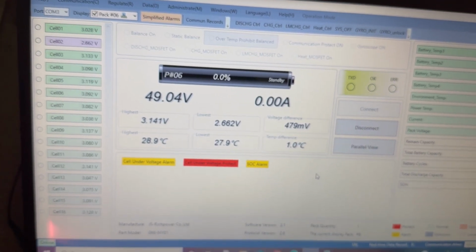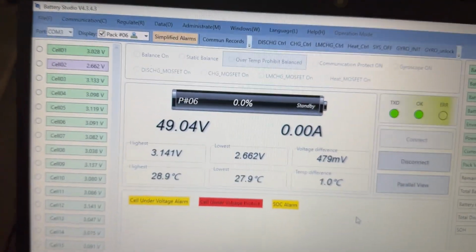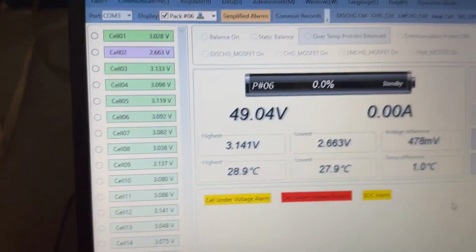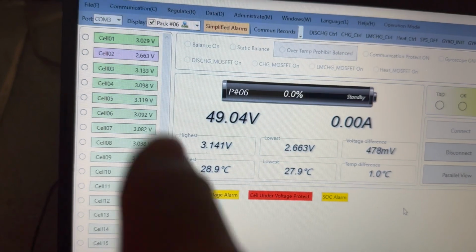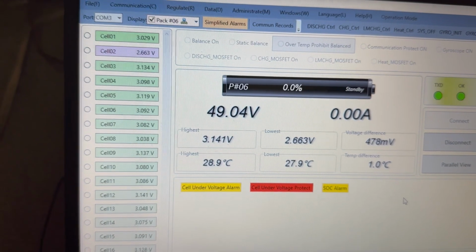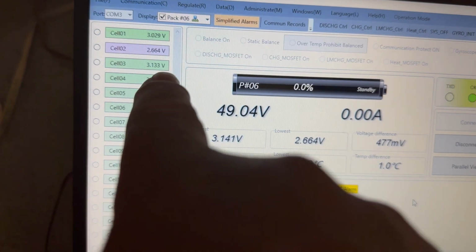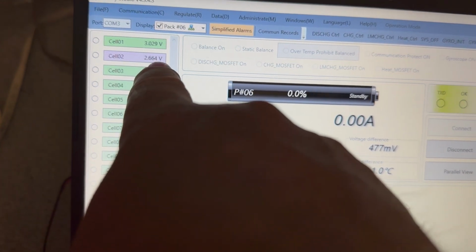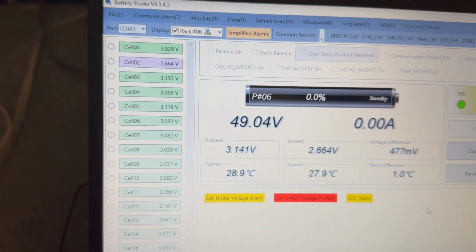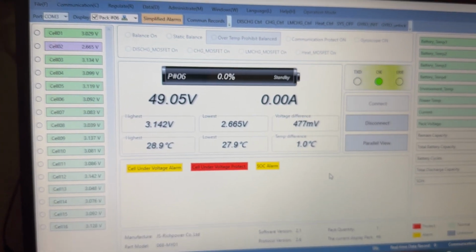I don't know. This is the first pass on this battery since I got it from the factory. But they've all been pretty much the same. This is the first time I got access to the software that lets me go in and look at this stuff, so this is new for me, anyway. But it looks to me like it's cell number two that caused it, maybe a weak cell, or maybe it's unbalanced. I don't know, but I'll keep you up to date. I'm going to do this last one, recharge this one, and go from there.